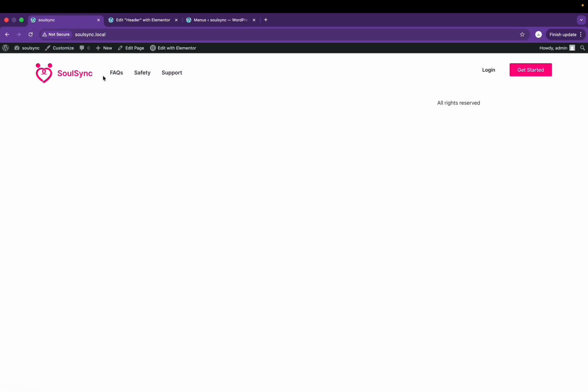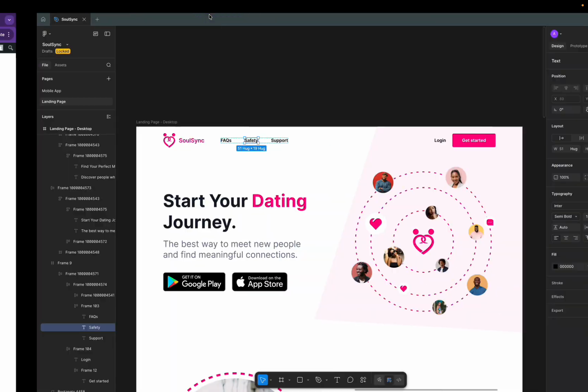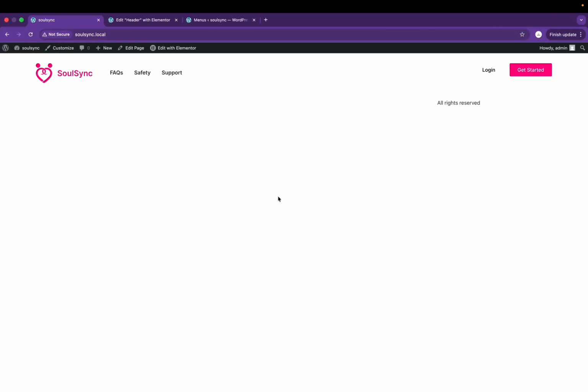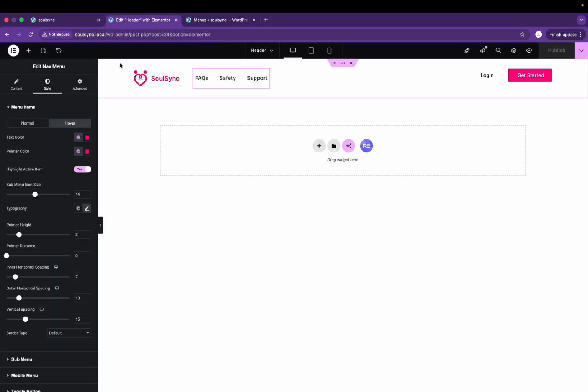Yeah, so the next thing we need to do is, let me go to design. We need to work on the hero section. So let's do that. For now we are done with the header. We will do the mobile responsiveness later. But we are done with the split.